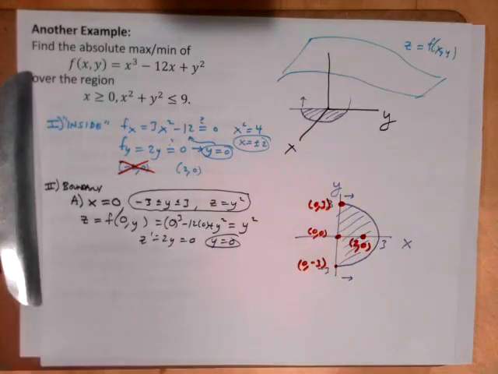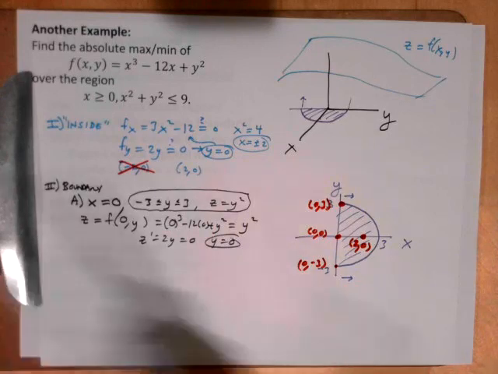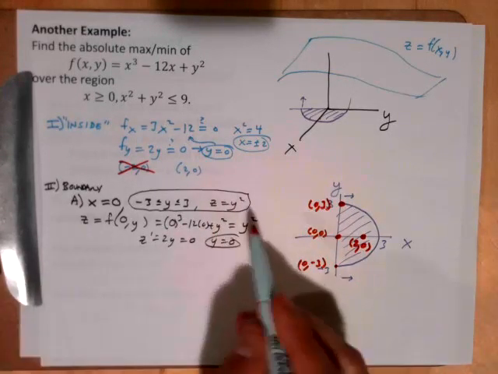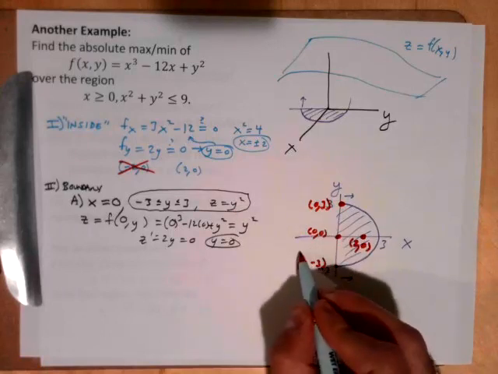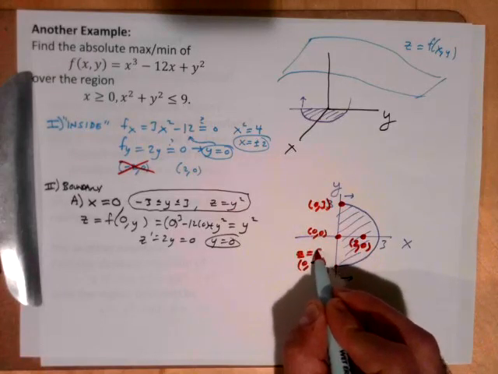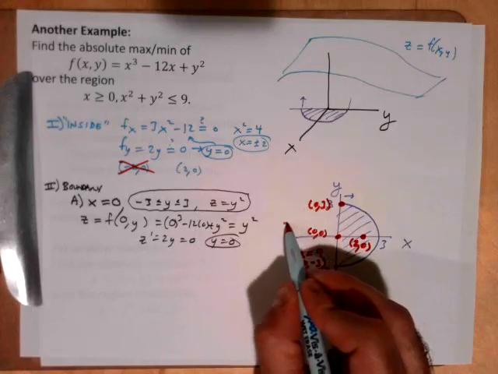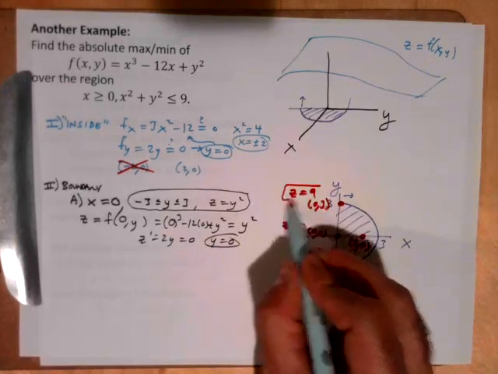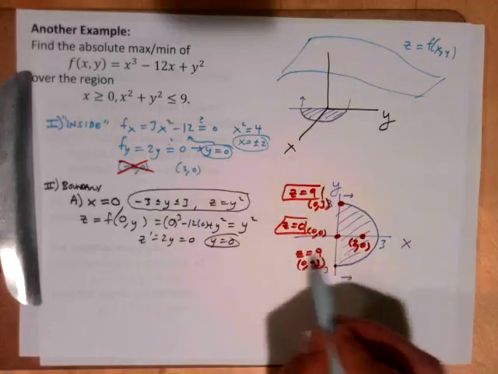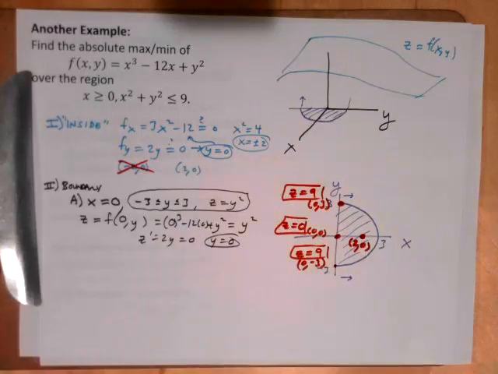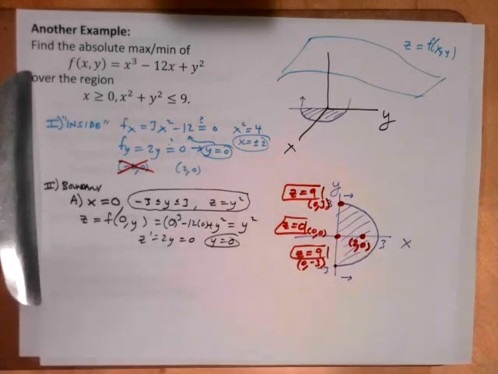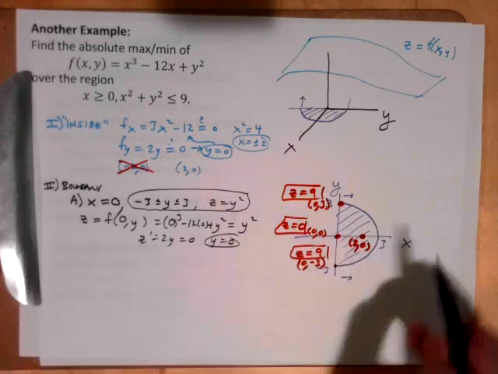I like to wait and do the calculations at the end, but you could do them now. I mean, you could plug them in now. You can even see, this might be easier to plug in for that side. The things I'm going to get are 9. You could even label them if you prefer. This is going to give me 9. This is going to give me z equals 0. This is going to give me z equals 9. So right now 9 and 0 are my leading contenders for max and min. I haven't tried this one yet. I could have plugged that in, but I'll wait a second. Okay, now we go to the next side.